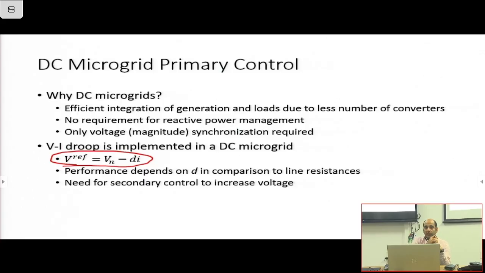Now whether it is a DC microgrid or an AC microgrid, your droop slope will define how your system will perform. And you remember when we talked about the stability problems, I discussed that the power sharing controller leads to low frequency oscillation. It was basically those low frequency oscillations that come if you do not select the droop gain properly, if the slope is not set properly.